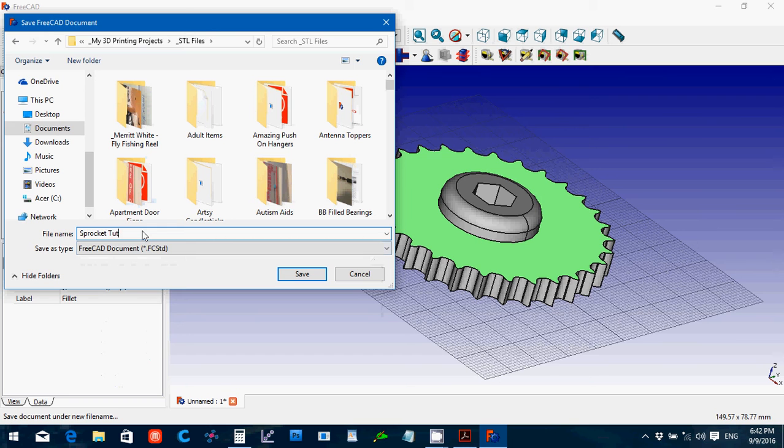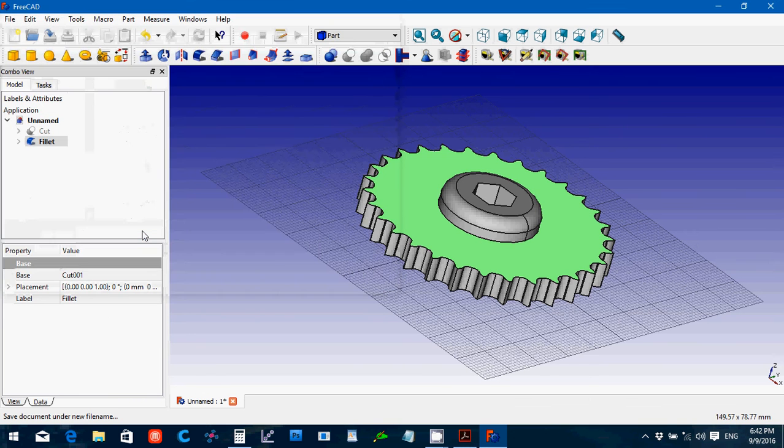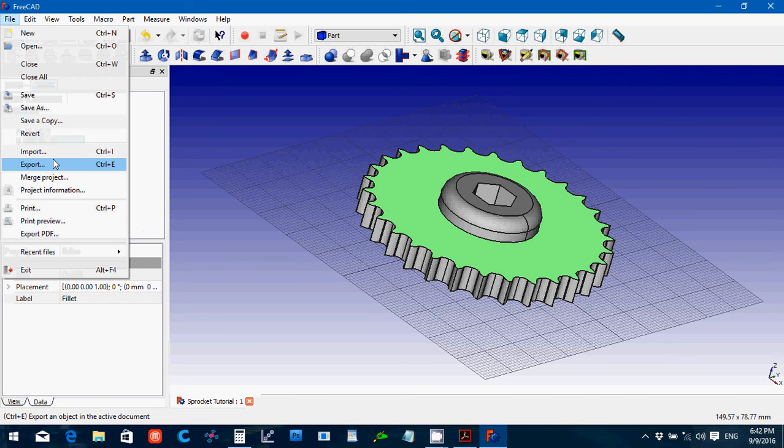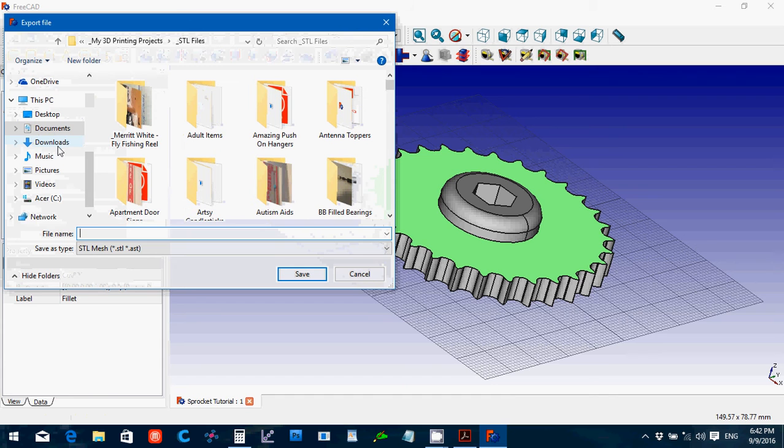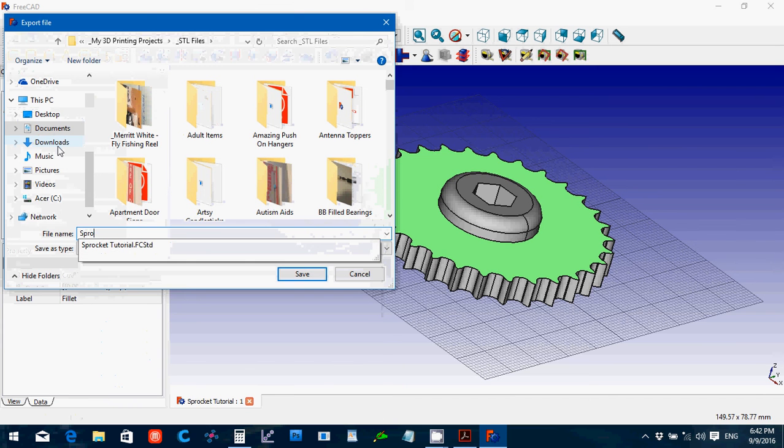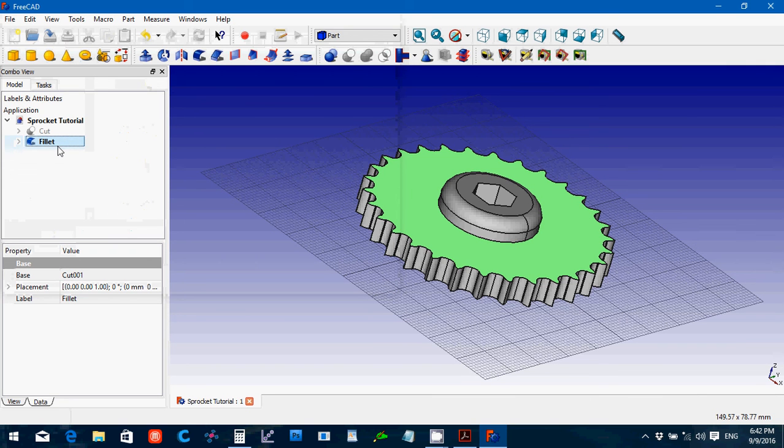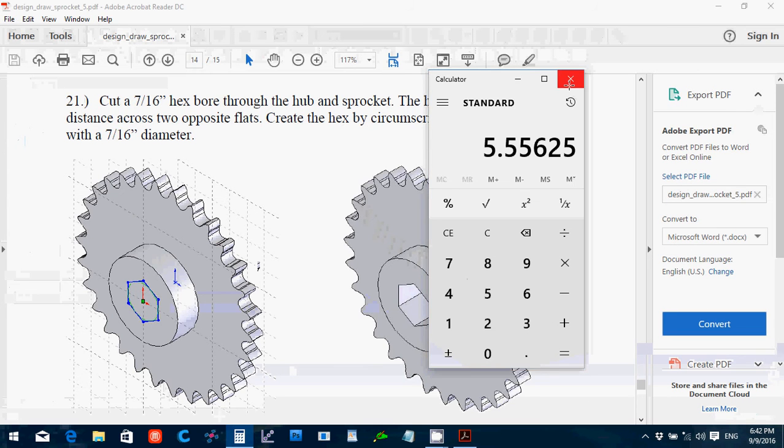Sprocket tutorial. And file, export. Sprocket tutorial. Close that.